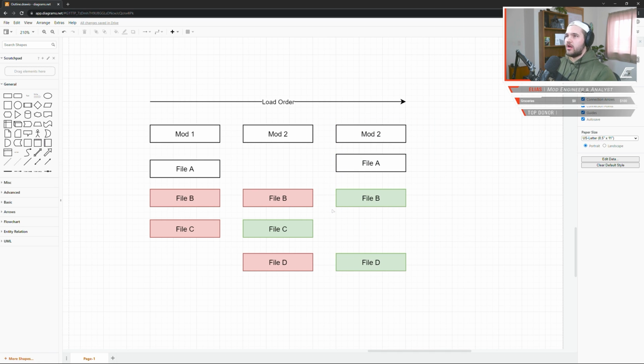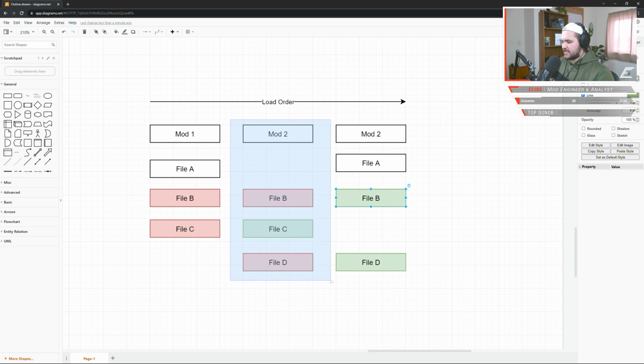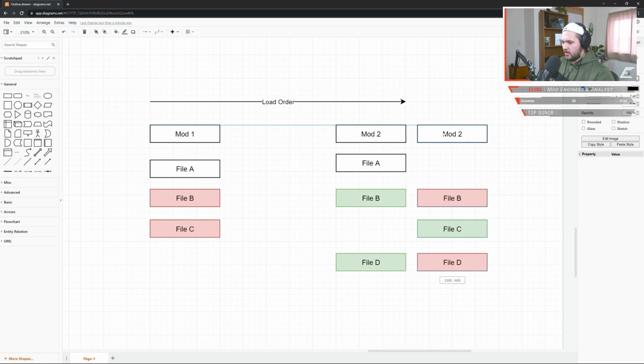And obviously in Mod Organizer 2, this is alleviated somewhat by the fact that I can go through and I can manually define conflicts. I can say reposition this mod over here, and the conflicts would change. The overwrites would be different, and I could sort of modify things that way.